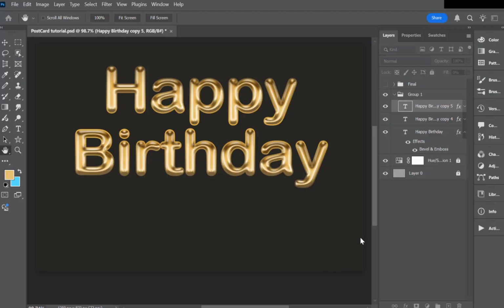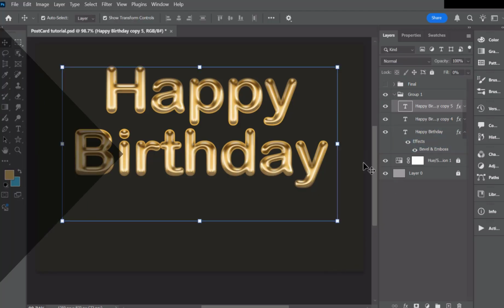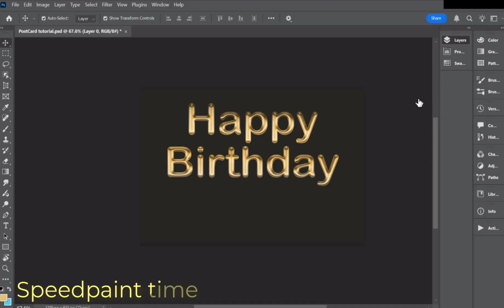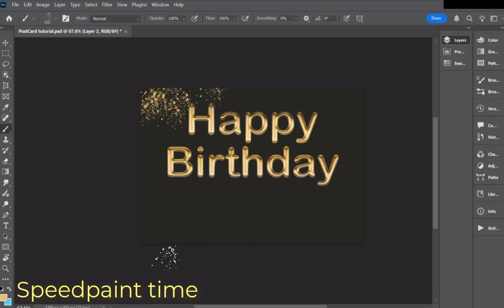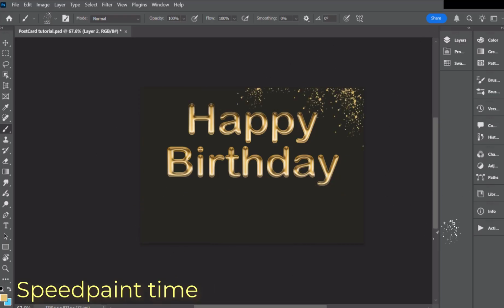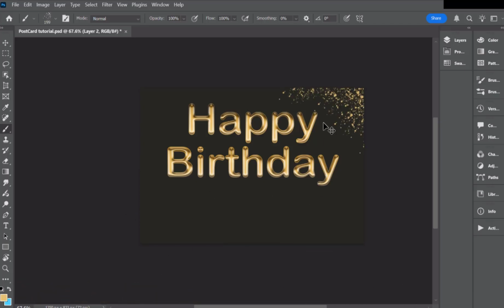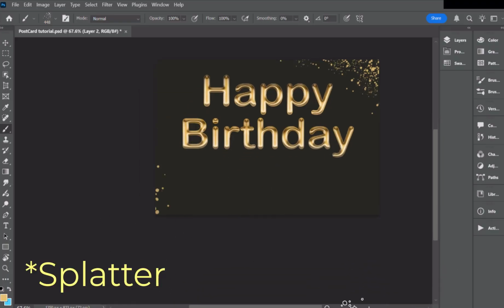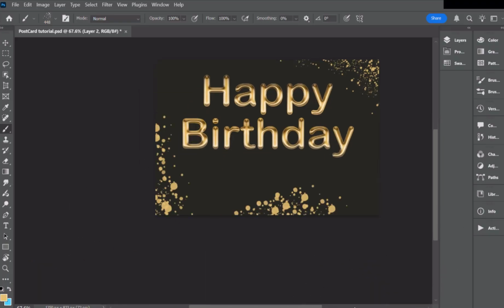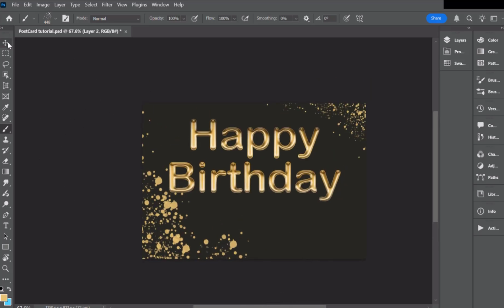But once we're done with the text, now we have to make our background. As you can see here, I decided to add some splatter brush. So I took a splatter brush, I changed some of the scatter effects for it in terms of the axis, and I spread it out a little bit. I just added some light scatter effects along the edges to try and create kind of like a fancy gold glitter-ish sort of effect.